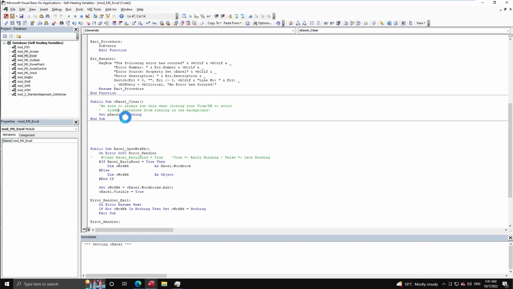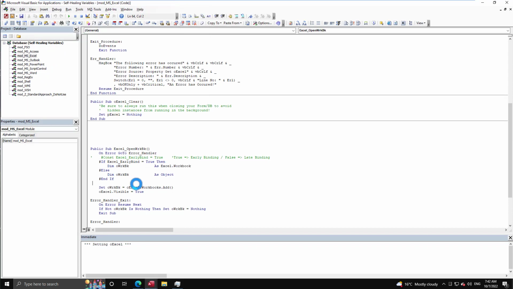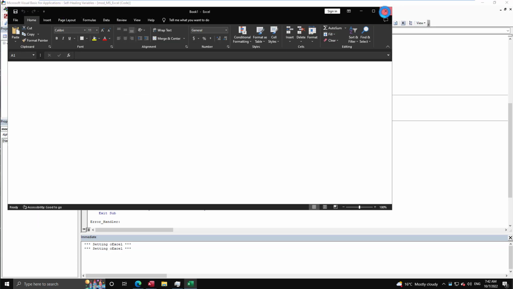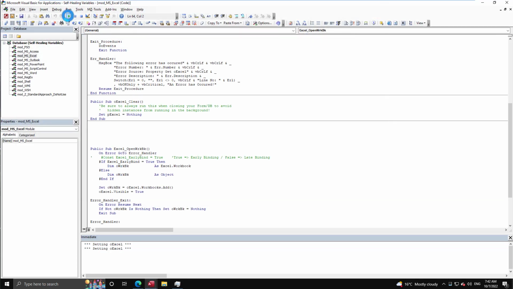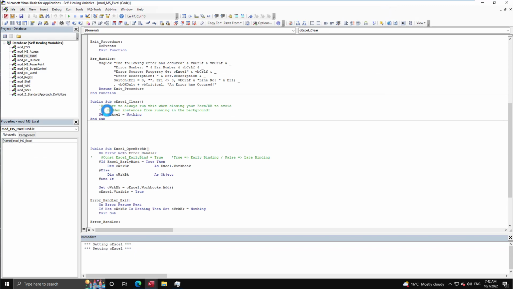And if we do run this and we want to clear it for whatever reason, if you go back to your Task Manager, Excel is now gone because we released it. So now when I run this, yes, it's going to have to reset itself the first time. We close it. We call it again. It's going to be fast now. Okay? And then when we're all done, we close the database and we clear it.